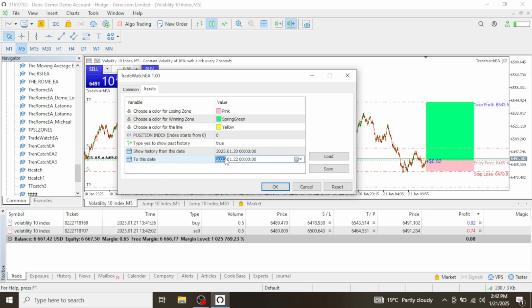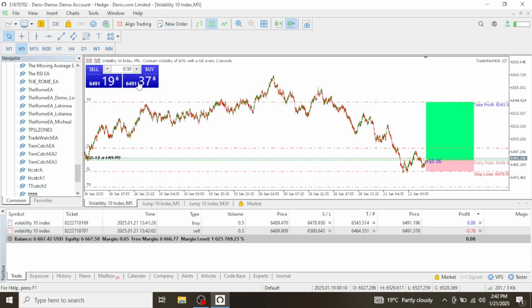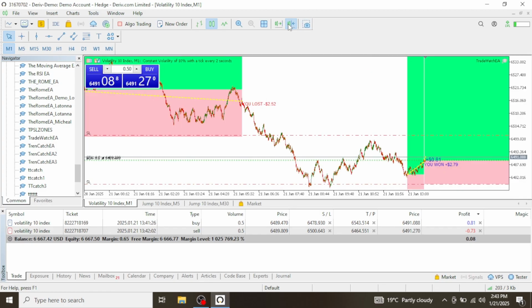Can't you see this is amazing, right? So for example, let me say I want to place another trade. Okay, no need for me to place another trade. You can see that this one is showing all the trades, the one I closed recently, the one I closed last. You can even use it with a different time frame. This is currently holding a trade.